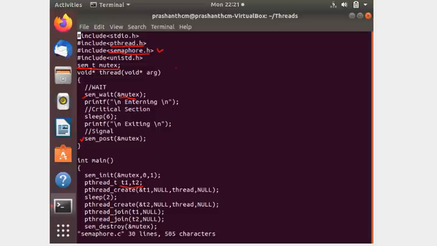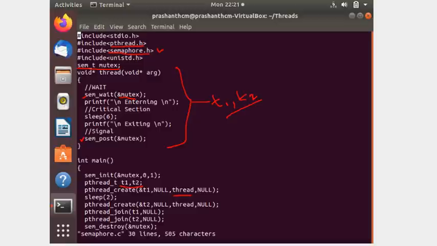If you look at this, this is the routine which I am going to run. Thread T1 will run this, and thread T2 will also run this.